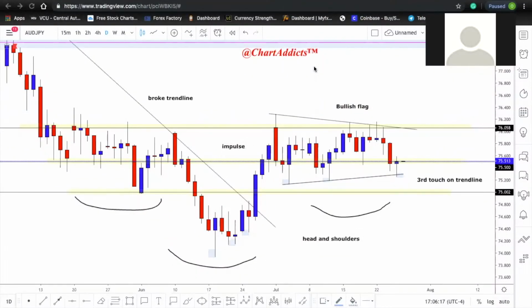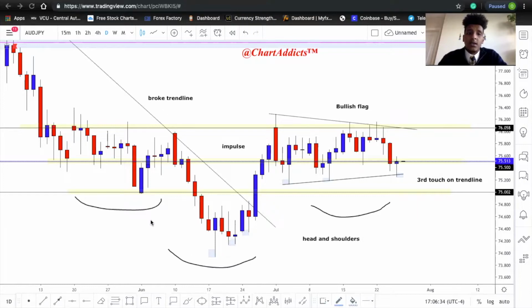Awesome. So with AUD, you guys see we were on a downward trend. All right, and price violated this trend line. We had a strong impulse that broke through this trend line, signifying bullish momentum, bullish reversal. All right, we had some divergence, signifying some manipulation. Okay, we had that strong impulse. All right, now we are on a flag retracement. All right, we did get a third touch of this trend line.